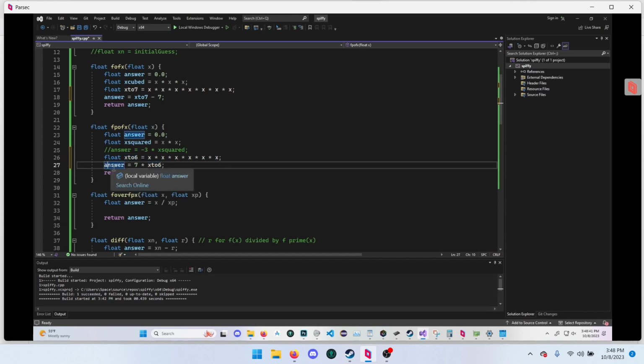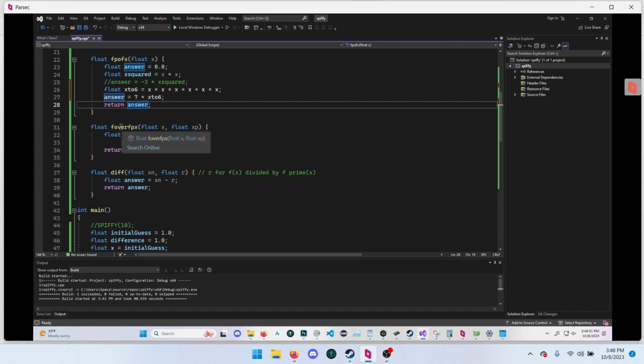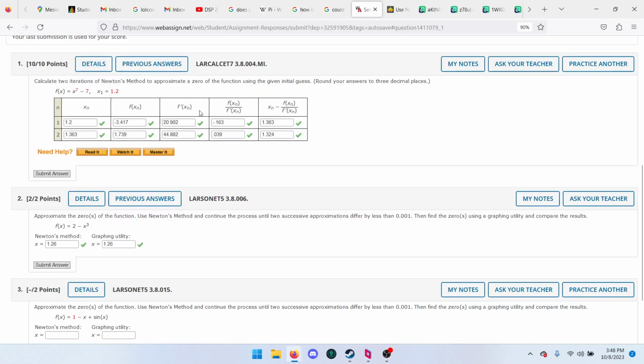And the answer is 7x to the 6th. Return the answer. So that gives us f of x and f prime of x.